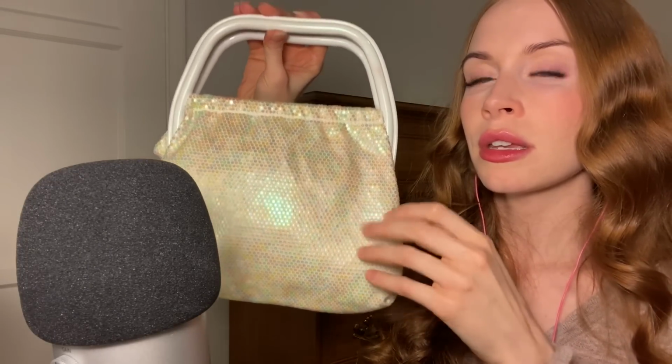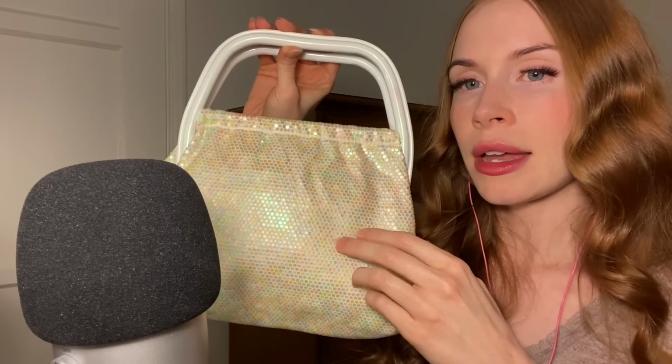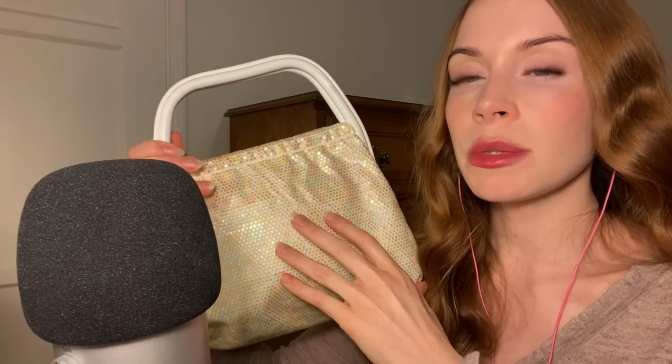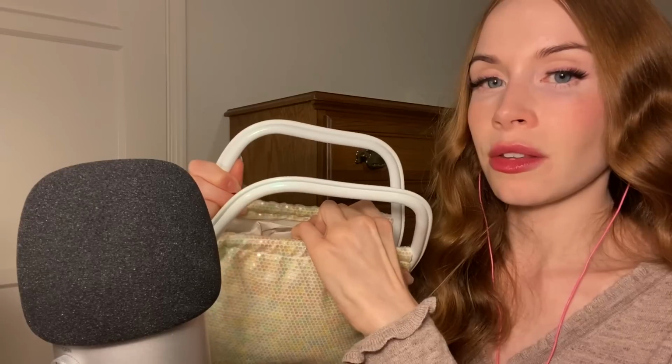And then the bag has this shimmery, creamy, opalescent ivory color to it overall, like at a distance. So the array of colors within is a real surprise for the close observer. And then the handles are white plastic. I'm running low on battery, so we're nearing the end by necessity. But yeah, I really love this bag. I think it's so special. It's just a little tight in the hardware, like it feels reluctant to open.